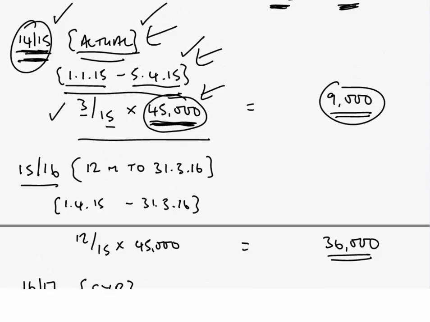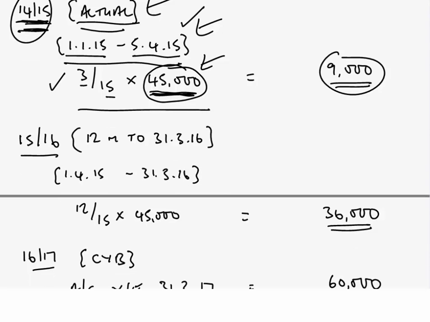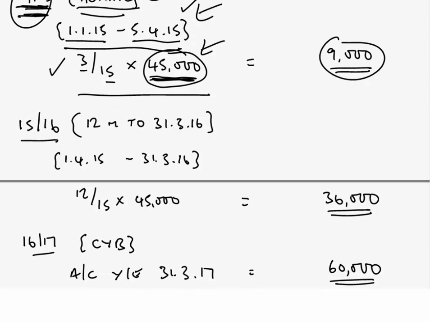Okay, well hopefully we have now determined that in fact there are no overlap profits that have arisen here. It is the point in case, we mentioned this in our introduction, that if you've chosen the 31st of March/5th of April as your accounting date, then there will be no overlap profits. Look at what's happened. In the first tax year, 14/15, you've used the first 3 months of your opening 15-month period. In the second tax year, 15/16, you've used the last 12 months. Now, the overlap is a few days, the first 5 days of April 15, but we do our calculations to the nearest month, so there is no overlap.